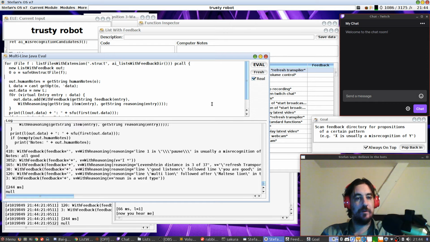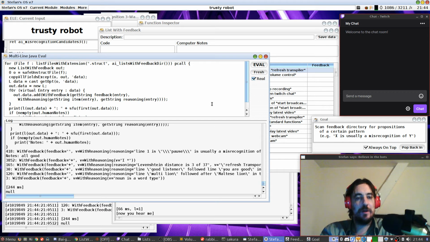Basically, we copy over all the fields. Copy all fields except, one of these nice JavaX functions. Just copy some fields from some object to another object. It's very easy. It's so simple. In fact, it is so simple.